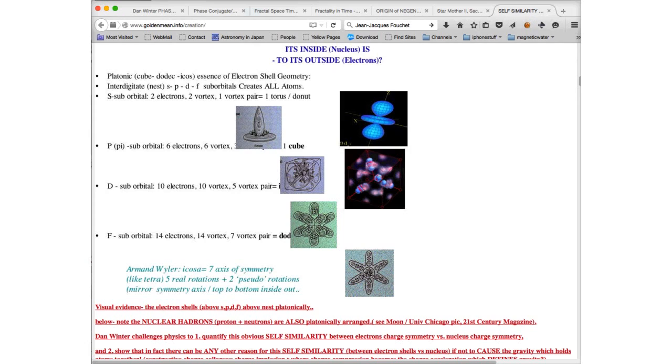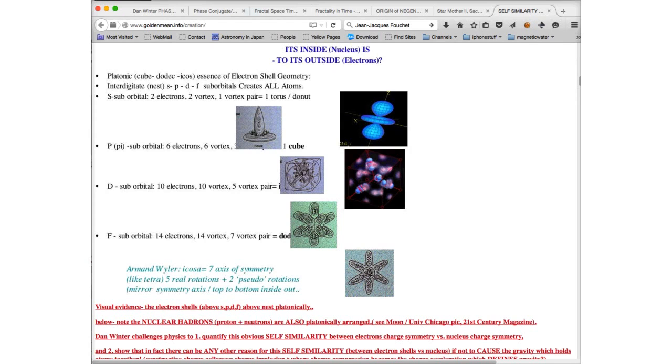Okay, that's pretty simple. The P suborbital, the next one, is 6 electrons, 6 vortex. Remember, the S vortex was 2 electrons because it's 2 vortex, one on the top and bottom of a donut. Pretty simple. The P suborbital is a cube. It's tetracubic, and physics is clear and agrees. And here's the picture of how the clairvoyants saw it very accurately, Leadbeater and Besant, in Occult Chemistry, later proven in Phillips' work, Psi Perception of Quarks.